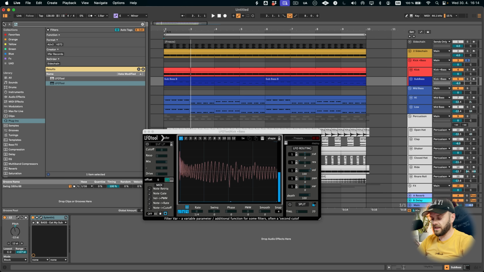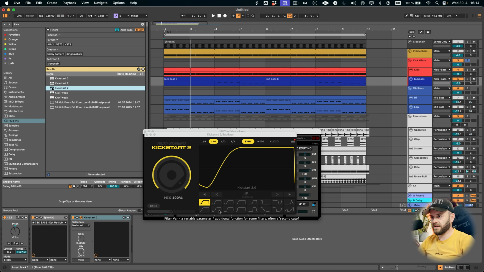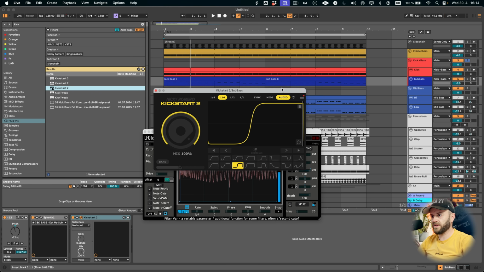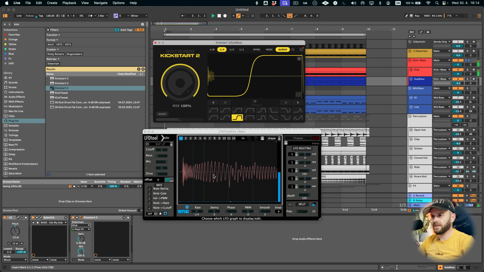You can use anything. How about we use Kickstart? It can be LFO tool, it can be Shaper Box, whatever your favorite sidechain plugin is. The aim of what we want to do is to completely cut out the bass from the kick. So I'm gonna choose this preset over here, move it a little bit into the middle, and I have my audio to trigger the Kickstart. So let's choose kick for that. Now it's only going to work when the kick is playing. Let's have a look. And here we go, you can see there is no phasing here because there is no bass playing over here.